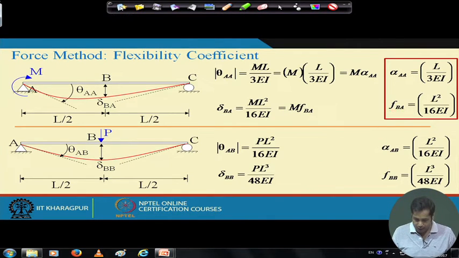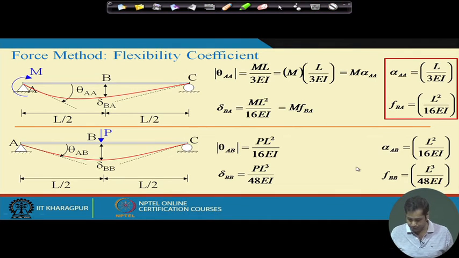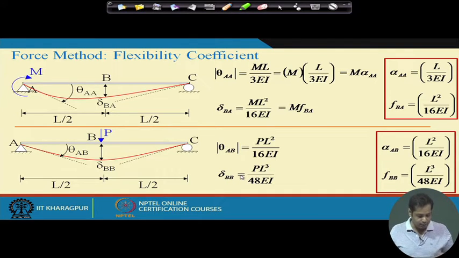Now, so this is again flexibility coefficient, right? This is also flexibility coefficient for these problems. Okay. And we are concentrating only on 2 points, one is at point A and point B. In this case, load is applied at A, and in this case load is applied at B, and displacements are measured at point A and B. Displacement means rotation at A and displacement at B, and the rotation at A and displacement at B.